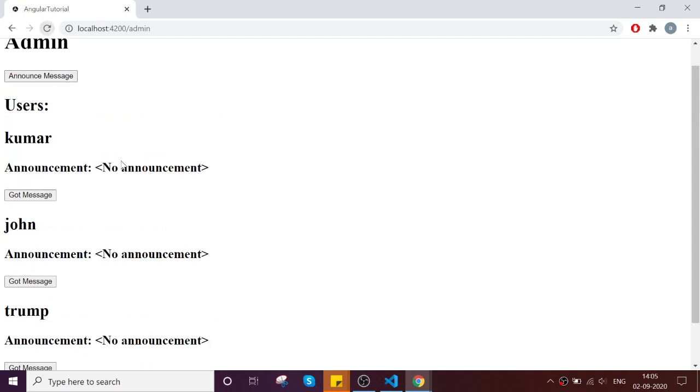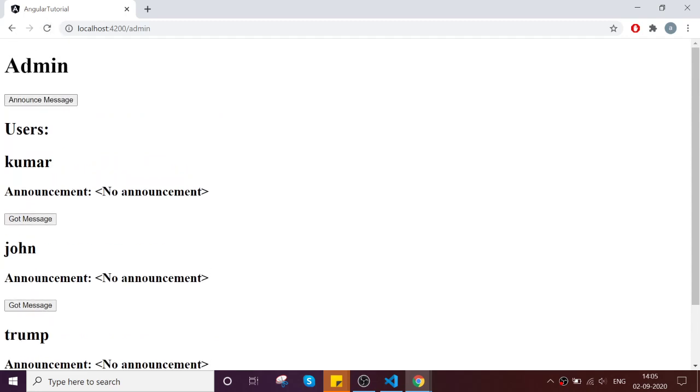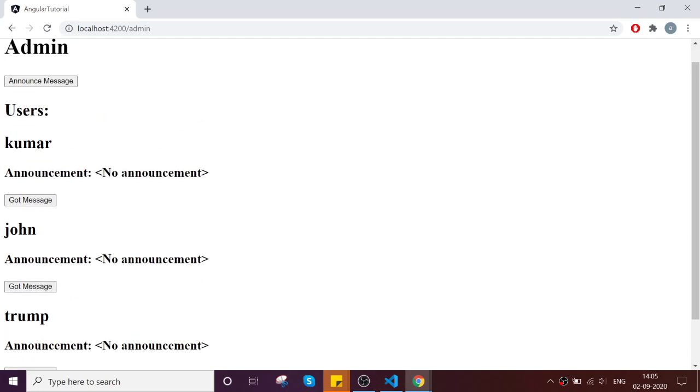So hopefully you understand. What we did is we created the parent admin component and the child user component, where we created a number of users by looping. I am passing the different forms of inputs to the child.